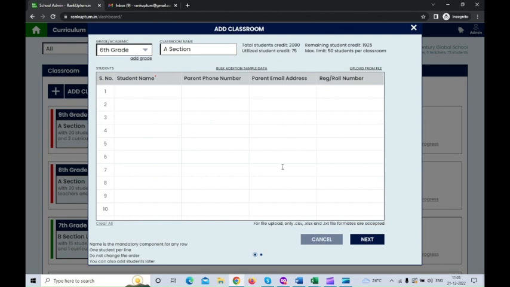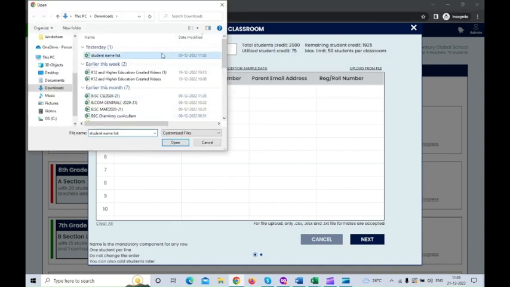And also if you have the details in a file, you can directly upload the file. Make sure the file format is CSV or XLSX, and it can also be a text file format. So here you can see upload file. Now I'm just going to show you adding student names from my drive. So upload from a file. From my drive, I'm just going to add it.